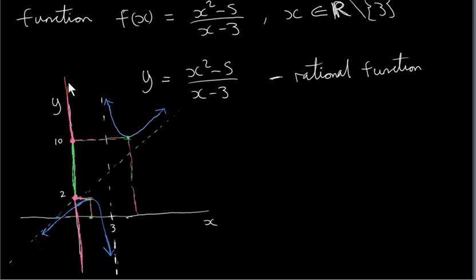The range of values of y is actually the pink region. Because if we pick any point in this pink region and draw a horizontal line, we will meet the curve in at least one point. As a matter of fact, we will meet it in 2 points, except for at y equals 10, where we just meet it at 1 point, and at y equals 2, where we just meet it at 1 point. So if we pick any other point, like here, and draw a horizontal line, we will find that we have 2 corresponding values of x.